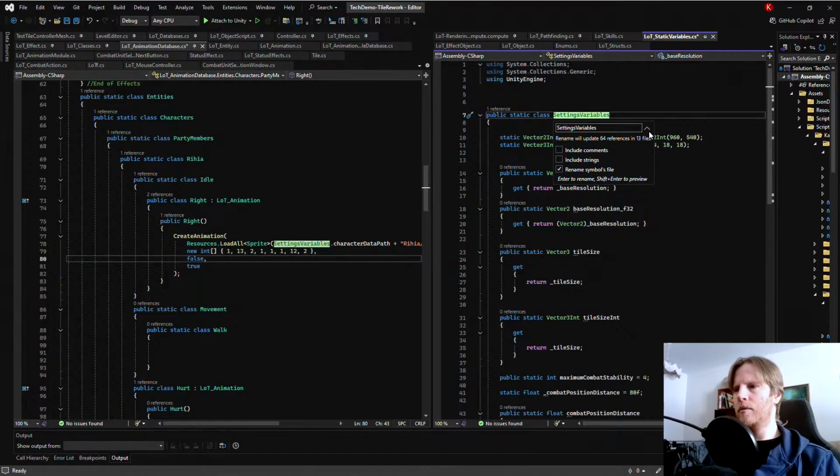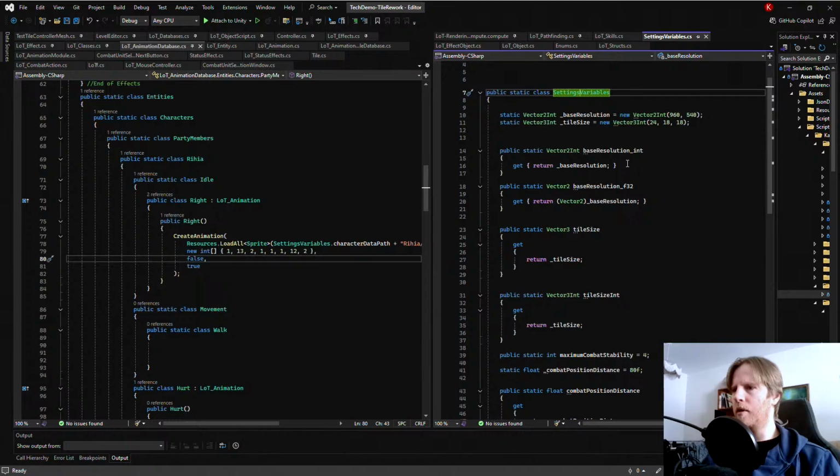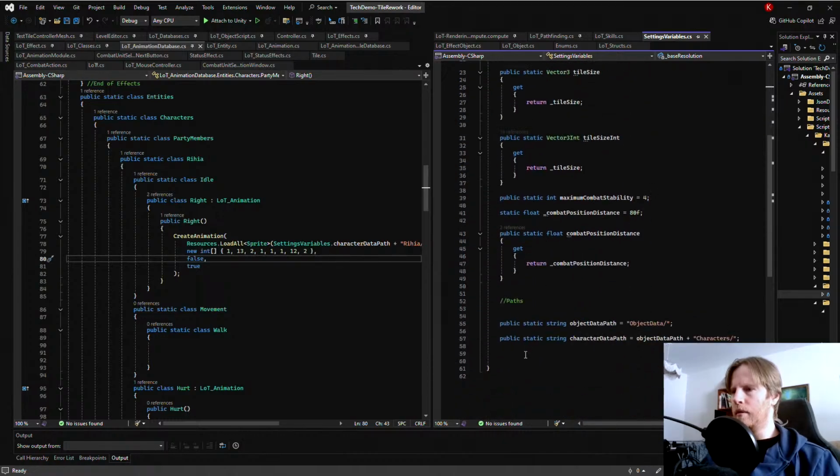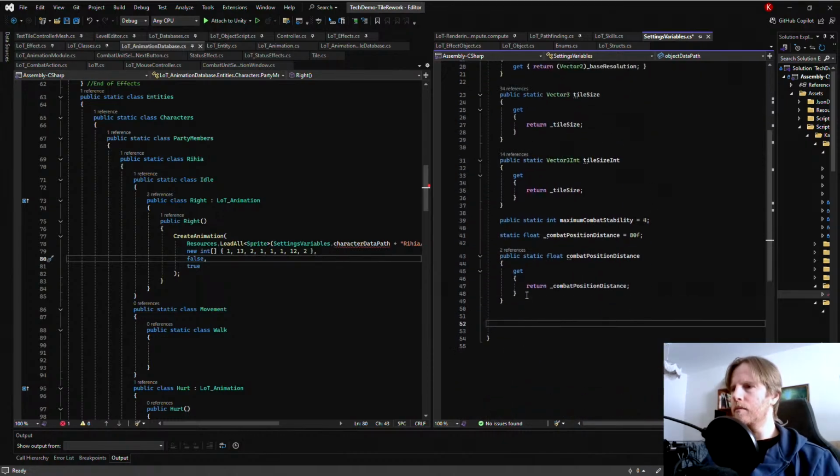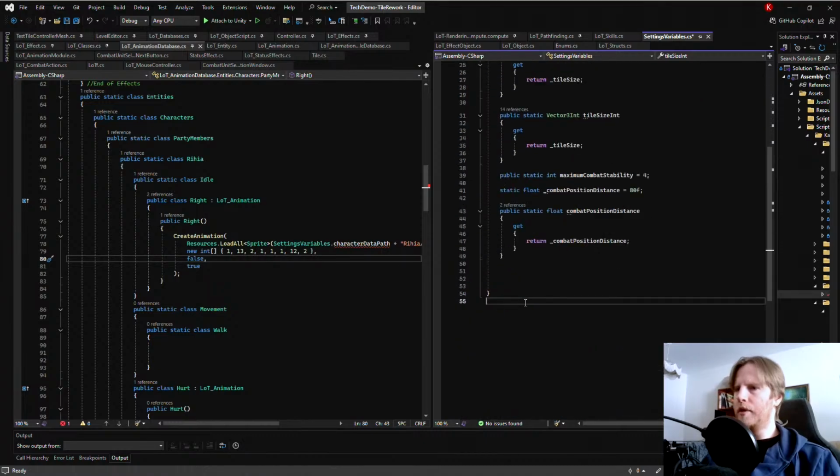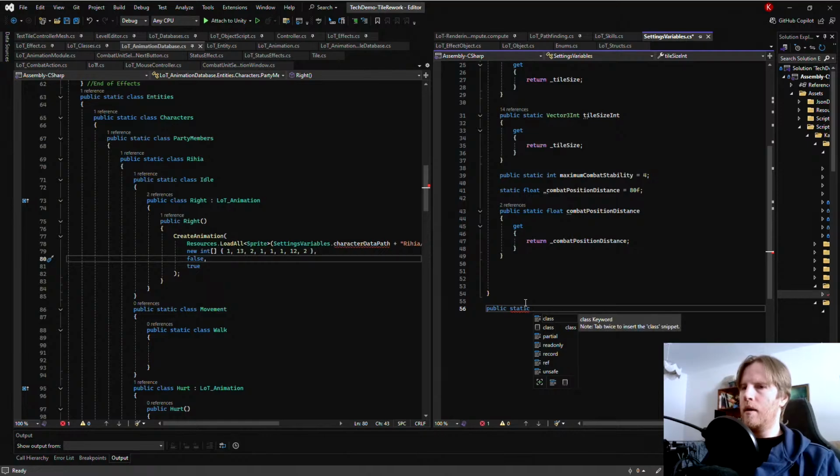Settings variables. I don't know what to call it, but let's go with that for now. And here I want this to be public static data paths.